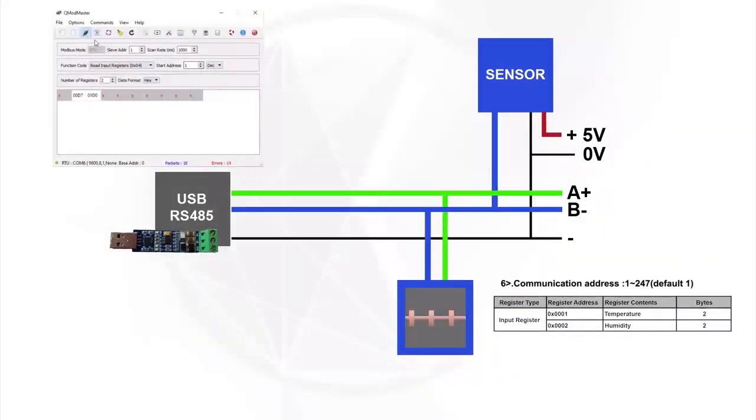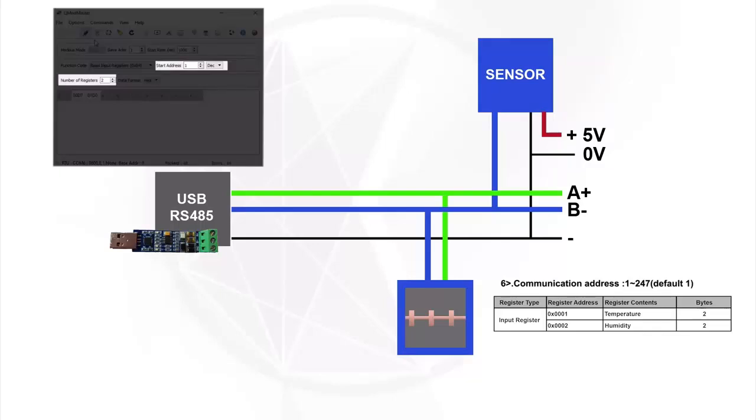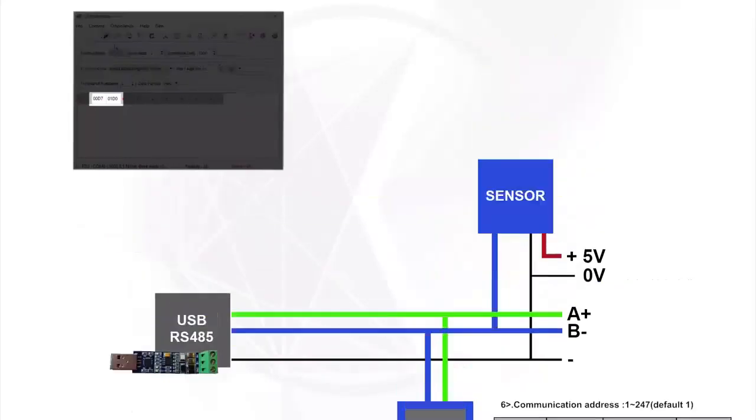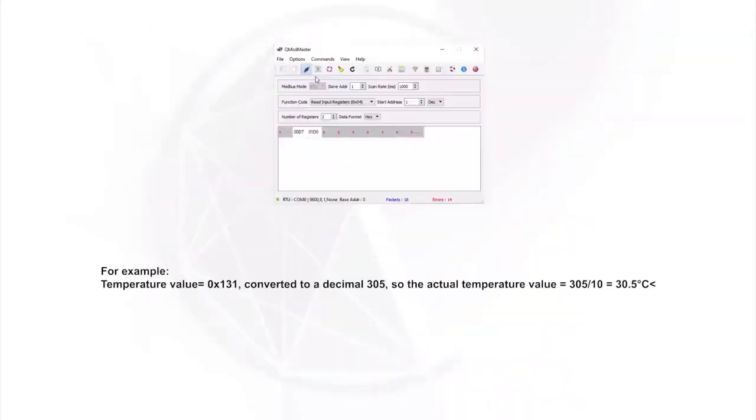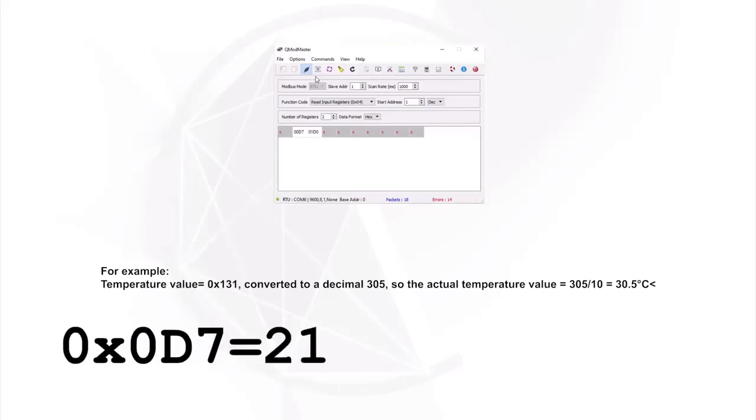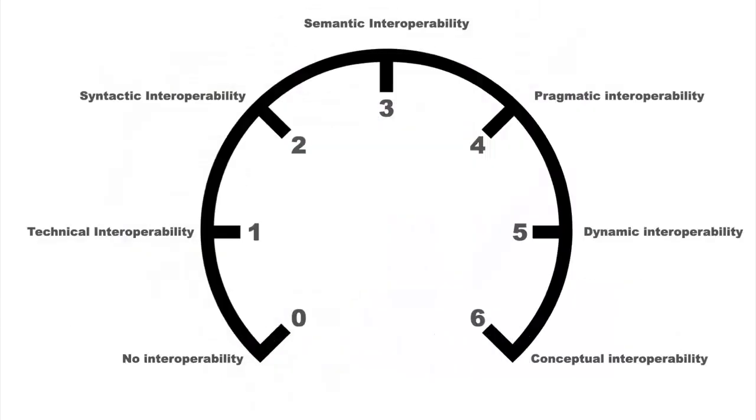To know how these values are encoded, we must return to the documentation, which tells us that the temperature is encoded in an integer representation and has been multiplied by 10 to have a precision of 1/10 of a degree. In the first register, we have 0x0d7 in hexadecimal, which corresponds to the temperature. That's 215 in decimal and so 21.5 degrees Celsius.